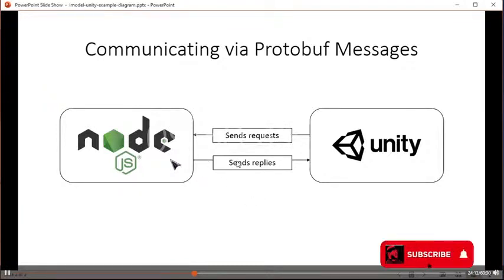Next, we'll step through adding a new request-reply pair, which will help give you a concrete understanding of how this all works. Just briefly, I'll note that this system is very similar to and inspired by gRPC. I didn't actually use gRPC because the Unity support was very new when I did this, and the TypeScript support was actually not really there. You didn't get actual type definitions for any of your messages, which I thought kind of defeated the point. These days, gRPC might be a better answer if you're so inclined. If you choose to do that, the system will port very cleanly over to it. The request reply thing is basically a gRPC service. Okay, so next we'll move on to looking at defining these request reply pairs in practice.